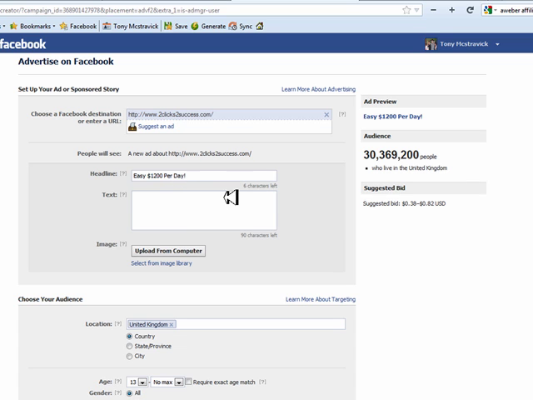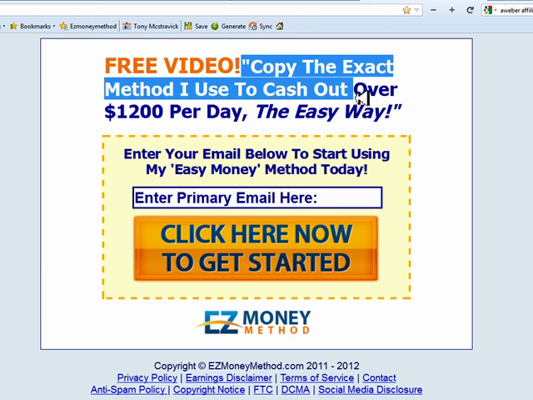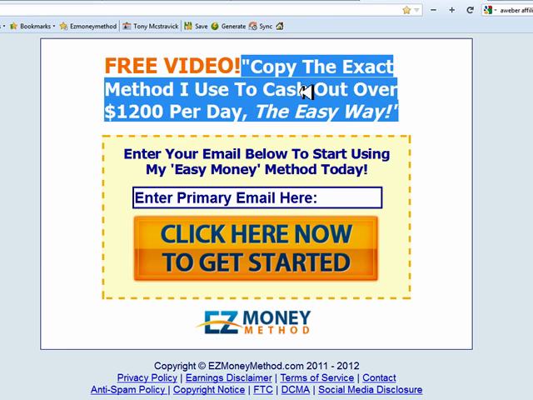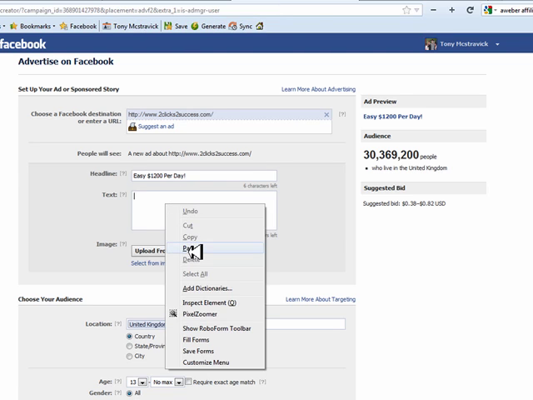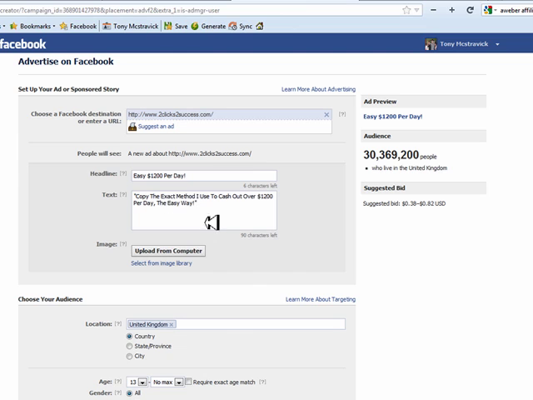Look, I'm just going to fly through these just to give you an idea. What you want to do is come up with a headline that's quite catchy, that people want to click on. For the sake of purposes, let's just say take this as your copy. Let's copy that and go back over here, whatever splash page you have, whichever company you've got, which affiliate promotion you've got. But what's most important with Facebook is the actual images, because people click on images.